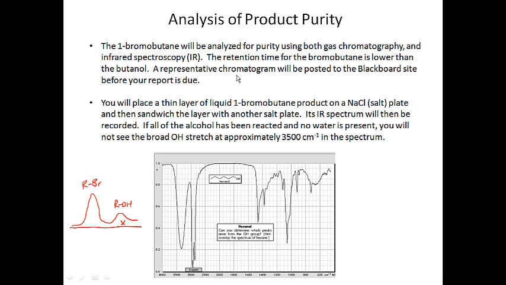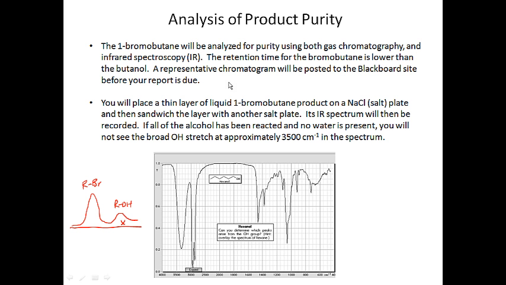It's actually our second test, because the first test of purity is how clear and colorless it is. If it's not perfectly clear and perfectly colorless, then there is some indication of impurities. The second test will be what's called infrared spectroscopy.